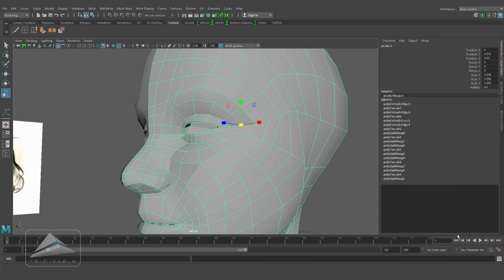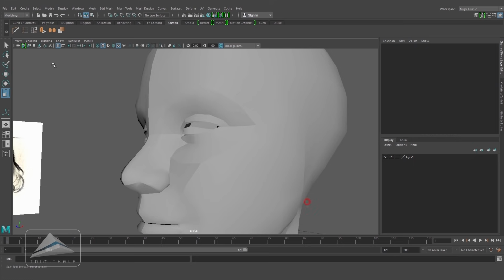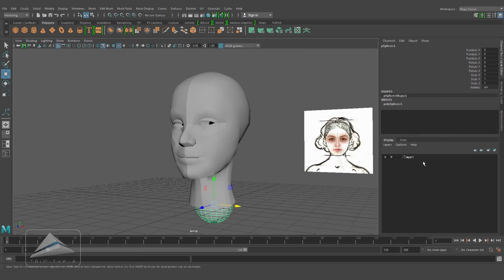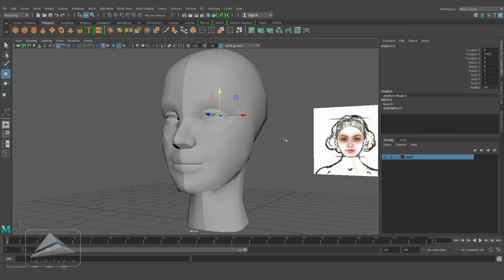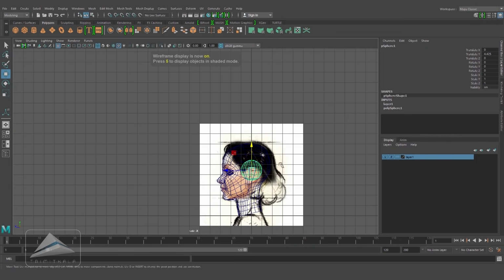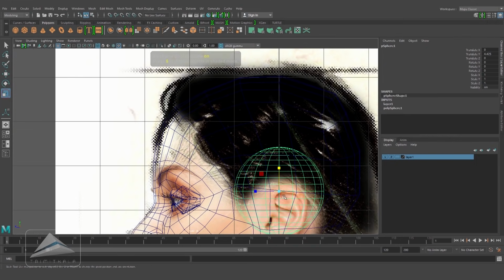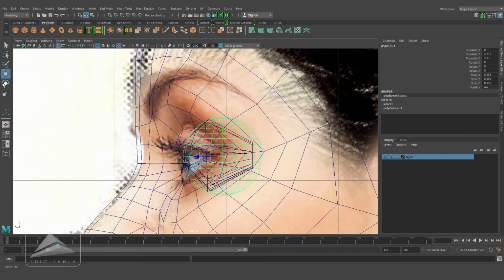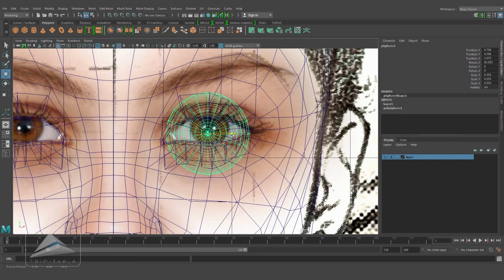Here I am creating a new layer from the channel box, creating a polygonal primitive sphere and keeping it in that new layer, and this sphere is going to be the eyeball. Now I am placing the eyeball at the position of the eye. For now, first I will properly position one eyeball, and later on I am going to duplicate it.